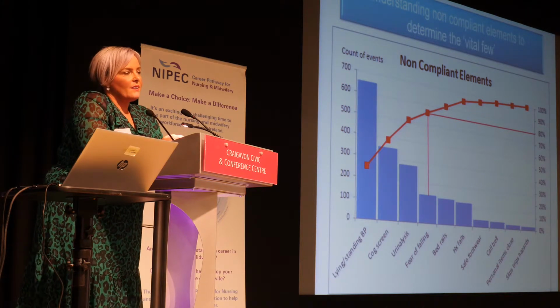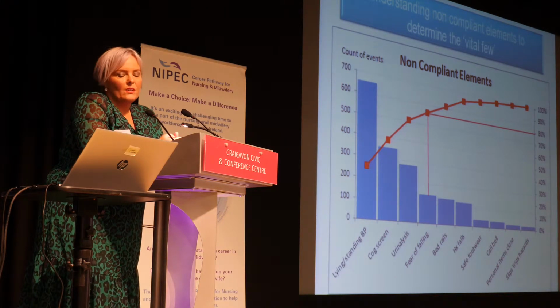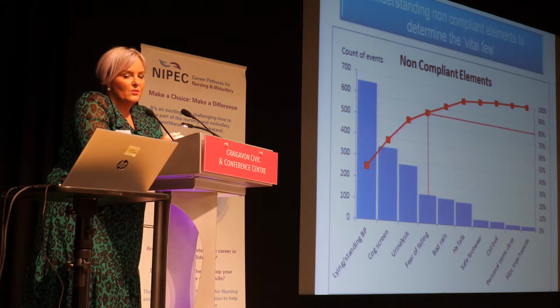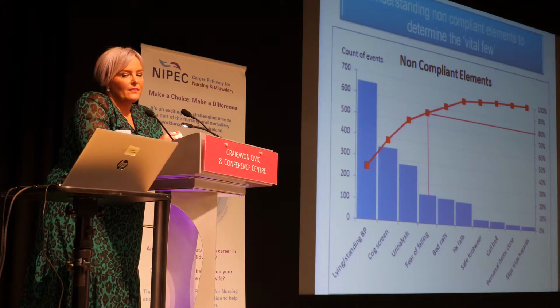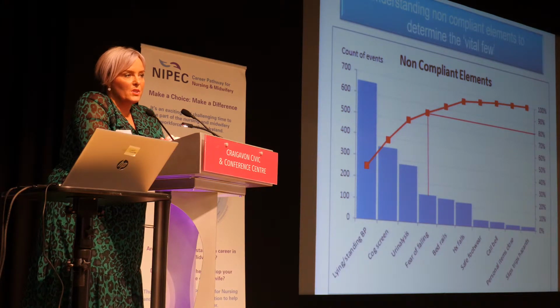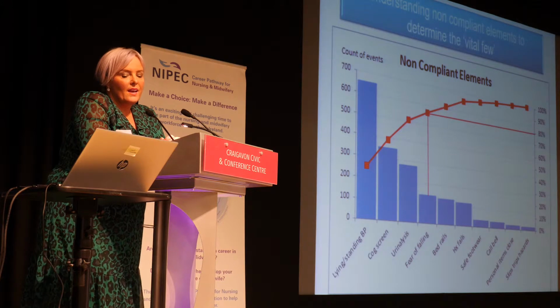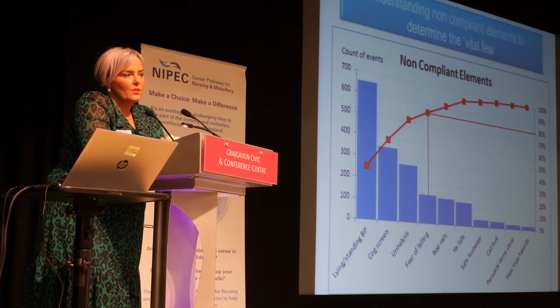One of the other tools that we had as well, when resources are so light and we don't have the sort of resources, and as Charlotte said, the coaches and mentors, etc., that we need, sometimes it's important for us to understand, determine the vital few components that we should work on, as opposed to trying to look at everything in terms of QI all at once. So for example, this is a piece of work that we have been doing in the Public Health Agency around looking at non-compliant elements with the falls bundle. And if we were trying to fix all of it at once, we just wouldn't simply have the resource.